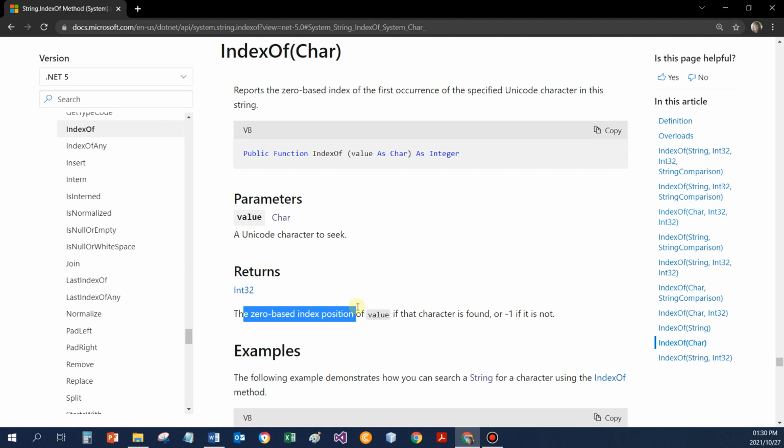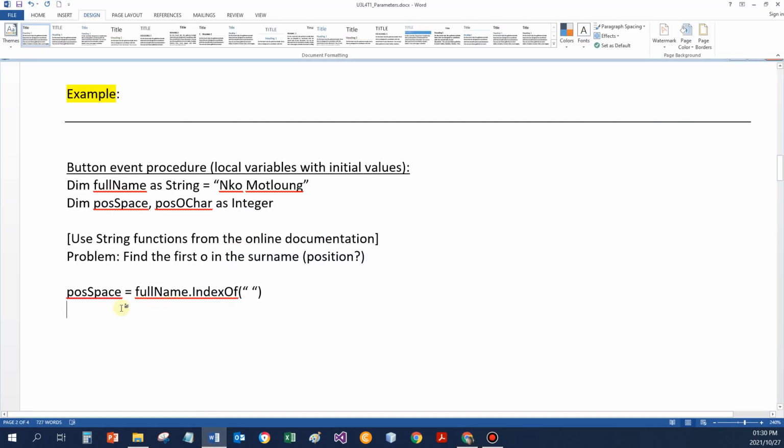The zero-based index position, so it starts at 0, R value, and it's going to give me -1 if it's not found, if the user didn't type in a full name. So now I can check if the position of the space is bigger than or equal to 0, then I know it's found.